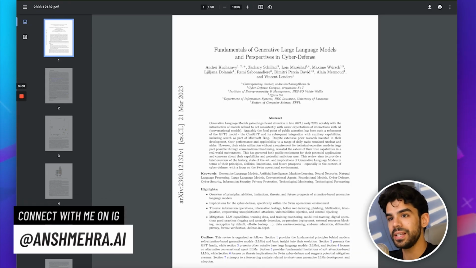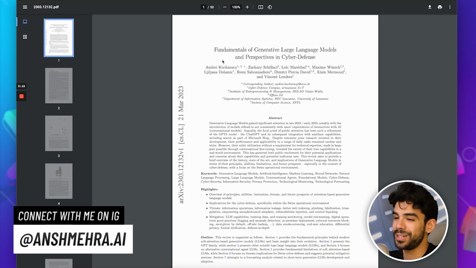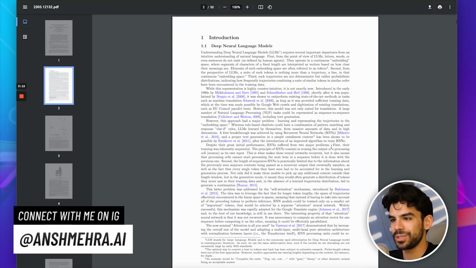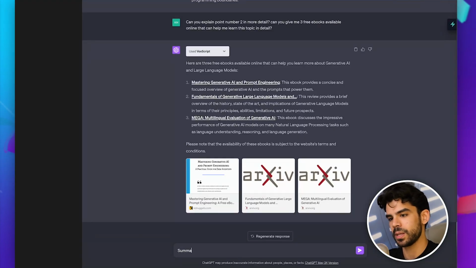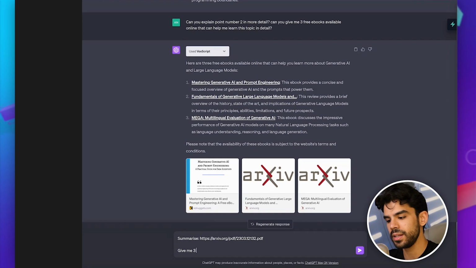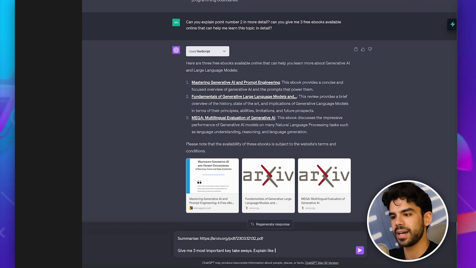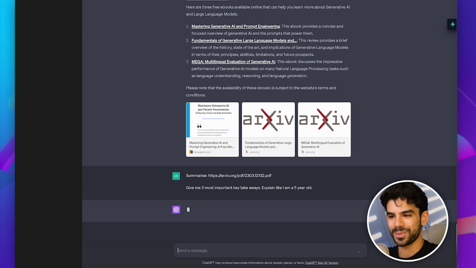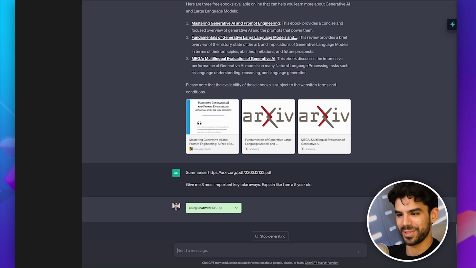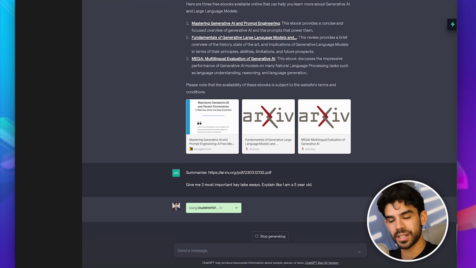Now this is a 50-page long PDF and it would take too much time to read this, plus the language is also pretty complicated. What I would do is I would go back here and say summarize, give me 3 most important key takeaways, explain like I am a 5-year-old, right? Let's just push the plugin to its absolute maximum capability. Now notice how instead of walk script, this time it has enabled chat with PDF. So this is a plugin that we had installed earlier, right?